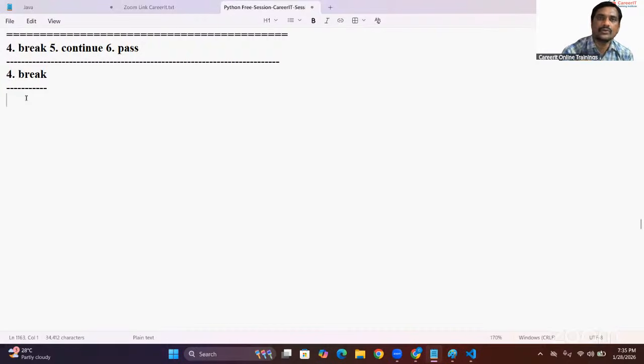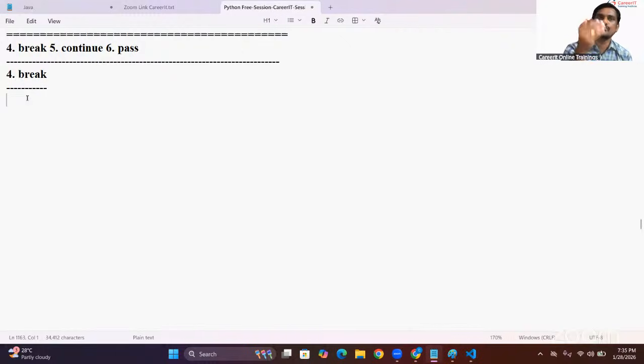To print 1 to 10, there I gave range 1 comma 11. So the for loop iterates 10 times, then prints the values 1, 2, 3, 4, 5, up to 10, sir. But, sir, instead of 1 to 10, according to my requirement, I want to stop the iteration at the fifth value.